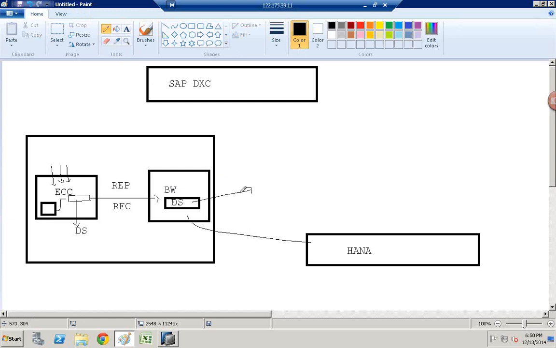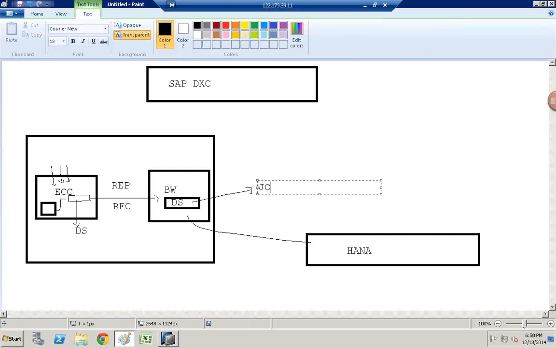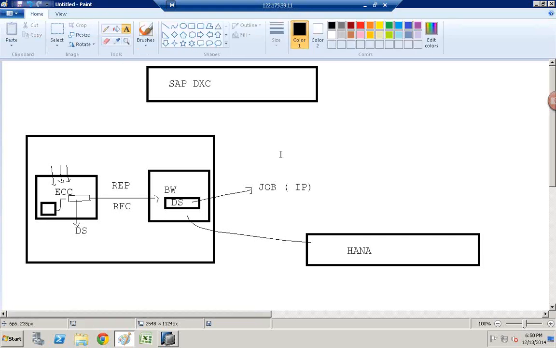So you have something called an info package. It's like a job. The technical name is info package. Using the info package, we transfer the data from ECC to BW via the RFC connection.